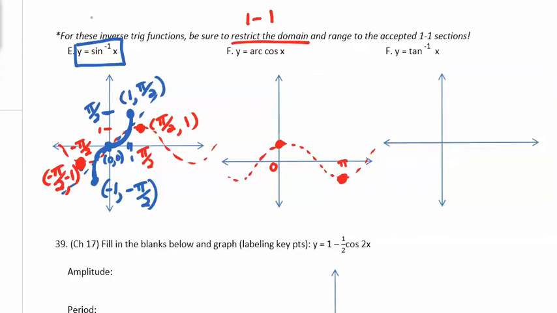So what happens if we fold this across the 45-degree line? Let's see if we can make this look like an accurate reflection. So I want to get a little curve in there. So let's see why I drew it this way. Let's look at some points on the red graph. On the red graph here we had 0, 1. So on the inverse function we would have 1, 0.